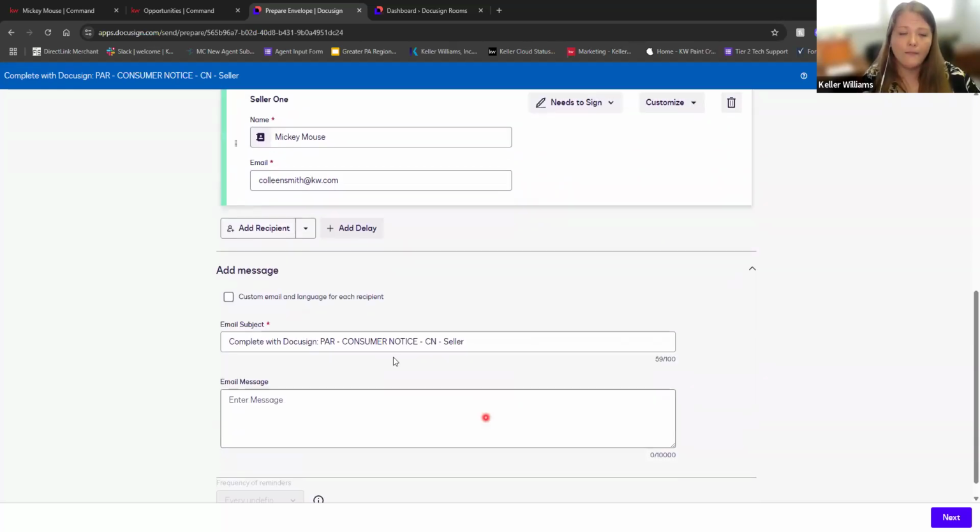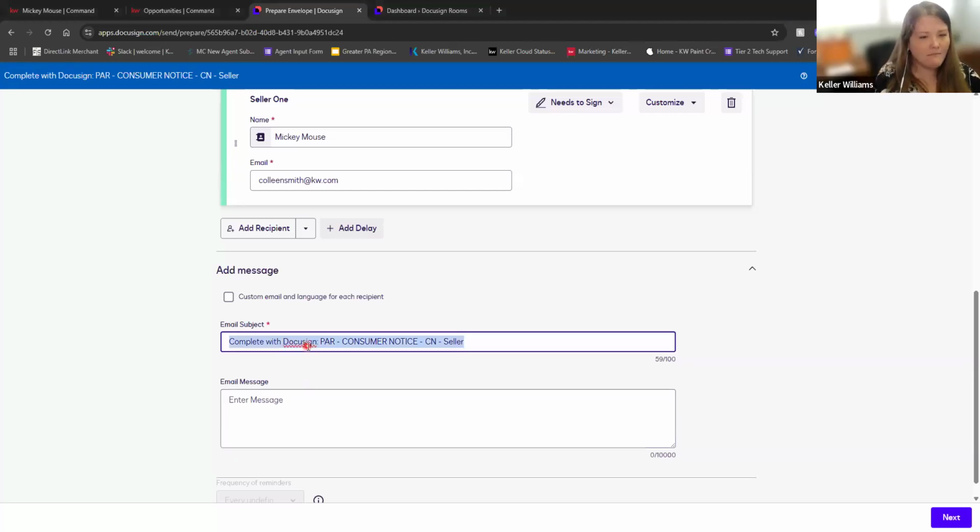Then you're going to scroll down and just like any email message, you can add a message in here. If it's a husband and wife and you want to send separate messages to each one, you can create a custom email and language for each recipient. And then you would put in the subject. Maybe you don't want it to be complete with Docusign PAR consumer notice.